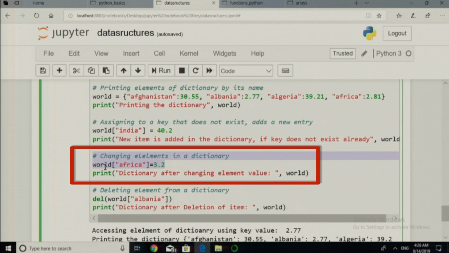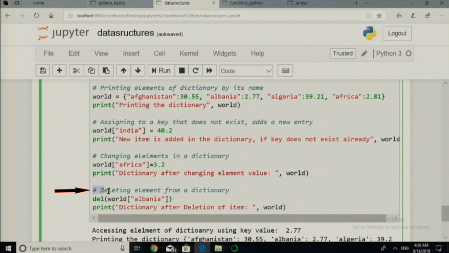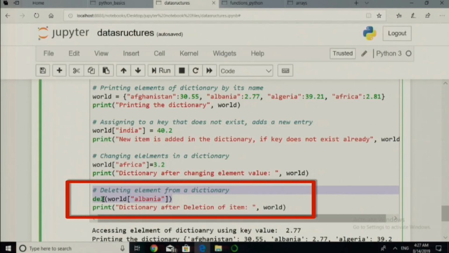But after running this statement, world Africa equals 3.2, it will modify the value stored there. And lastly, we have the deletion operation, and for this we use the del operator: del, within parentheses the name of the dictionary and square brackets Albania. It means we are going to delete the item with the key Albania in the dictionary world.